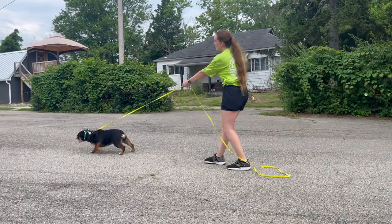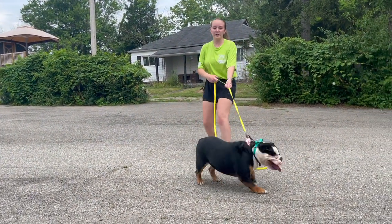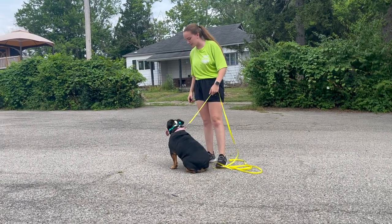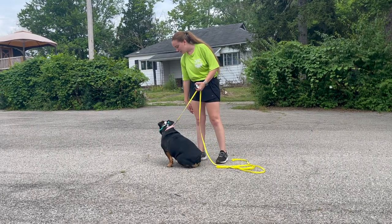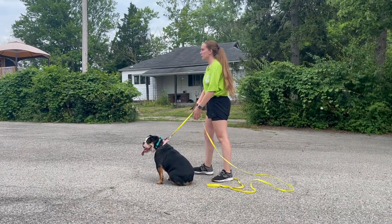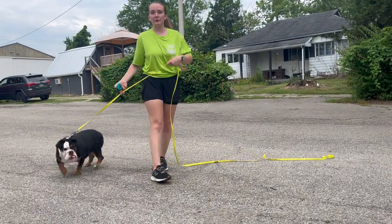Pepper, can you come? Come, kinda, sorta, maybe. Oh, you wanna go over there? Okay. What about sit? Oh, Pepper, sit, good job, good sit. Do you down? Down? No? What about a walk? Let's go for a walk. Can you heel up? Whoa, no, we don't know that one yet.